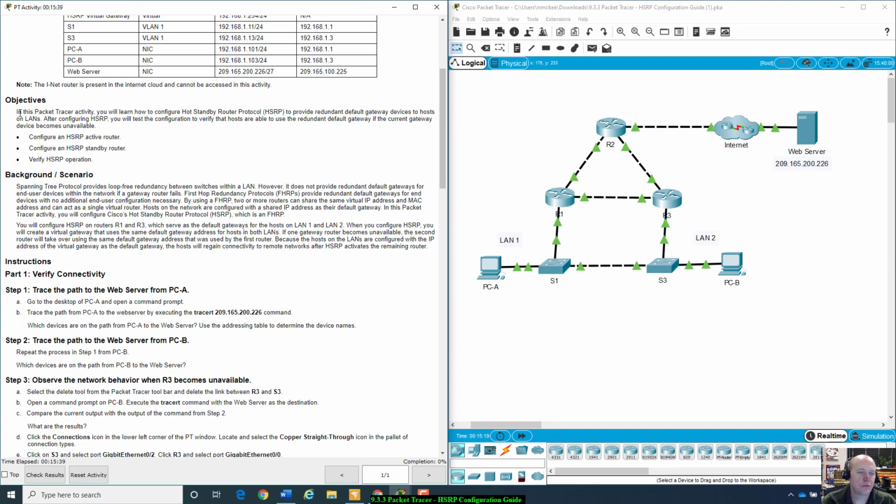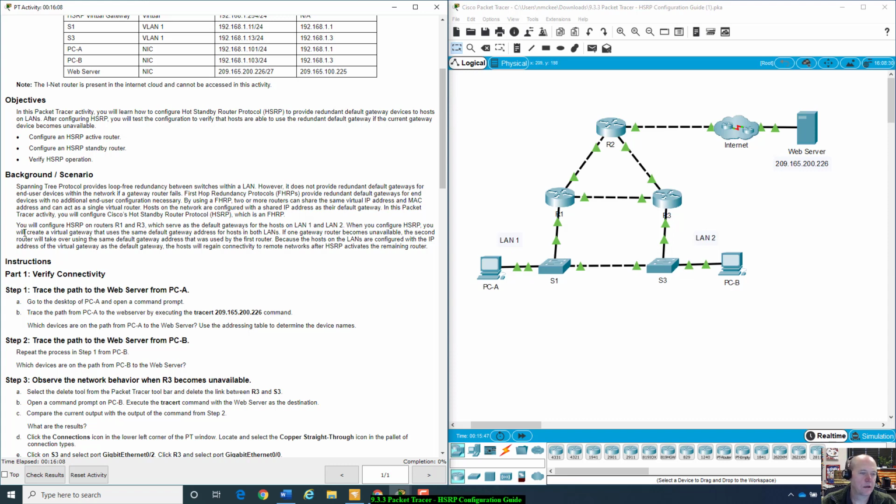After configuring HSRP, you will test the configuration to verify the hosts are able to use the redundant default gateway if the current gateway device becomes unavailable. All right, so you configure the HSRP active router, HSRP standby router, and then verify HSRP operation, more than likely taking down one of those routers, the active router, and seeing if the standby router comes up online.